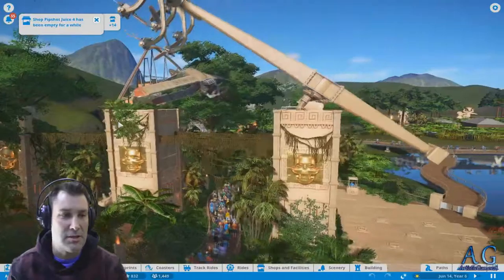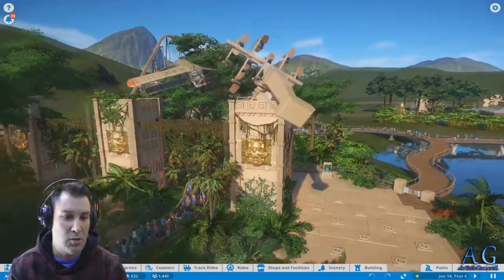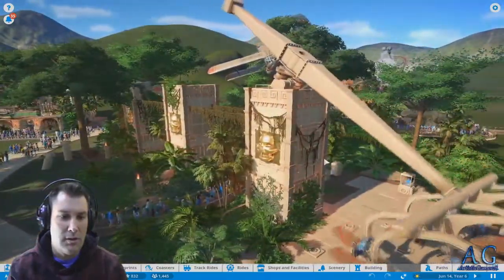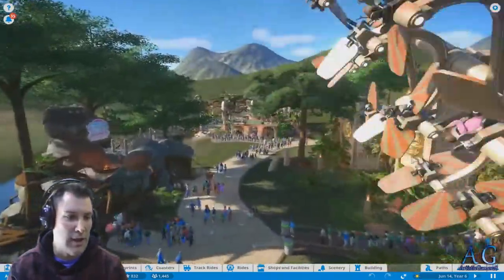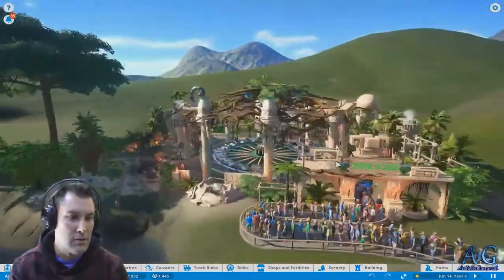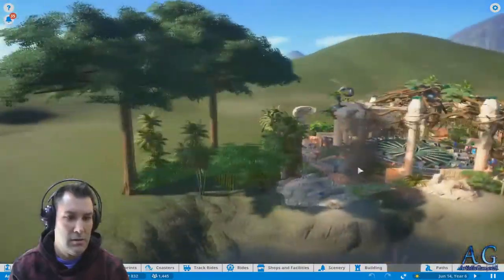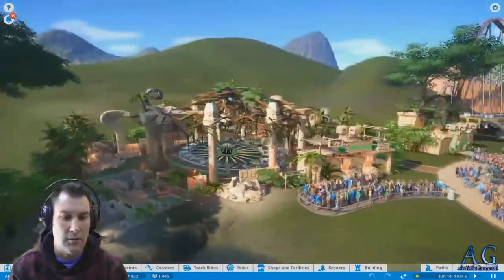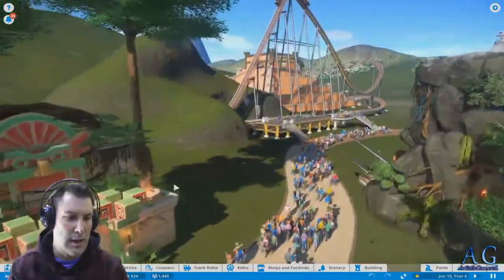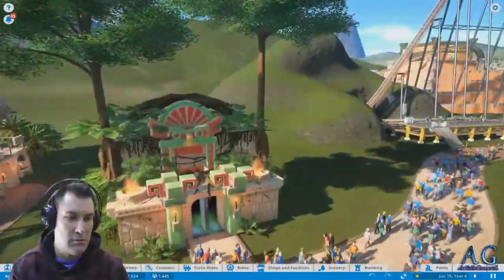Like, look at this, this is just a reskin of a ride that's already in the game. But it just goes so well. The guy did an incredible job. And it's just fantastic. So we have that right in here. We have this one over here. That's just awesome. Little bathroom stalls. And here. Why am I in the trees?